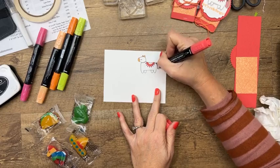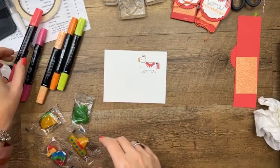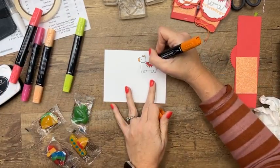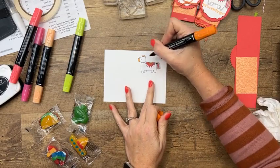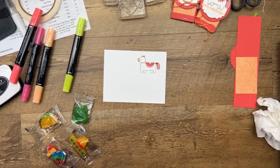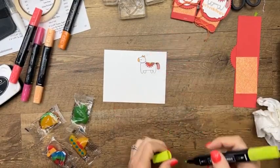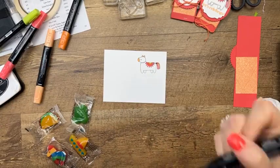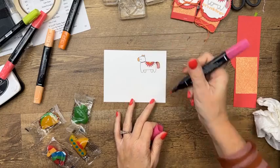All right, Sweet Sorbet, a little bit of that tail like that. And then I used dark pumpkin pie, like that, and we'll do the tail right there. And then last but not least, parakeet party. Now our pinata is wearing a necklace. I guess that's what it is. And so I'm just going to go back with polished pink and just dot, dot, dot.